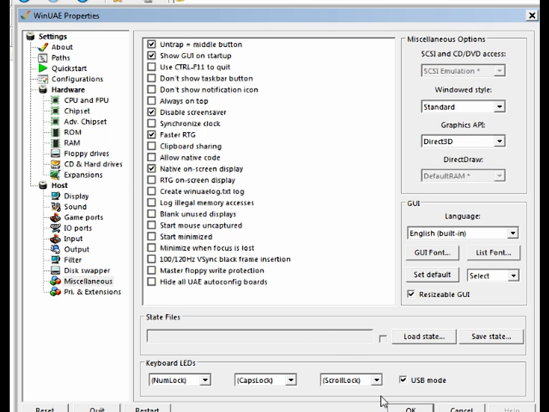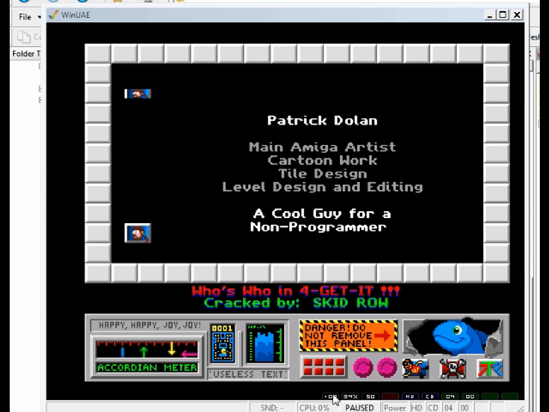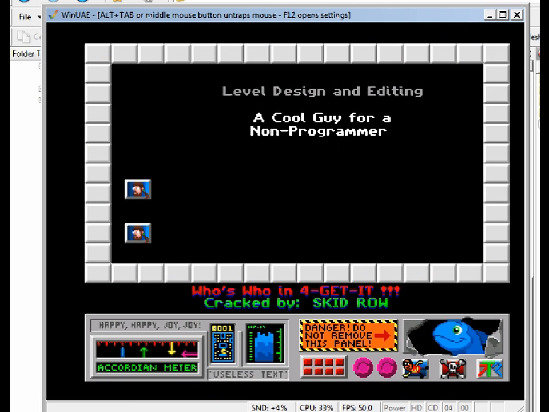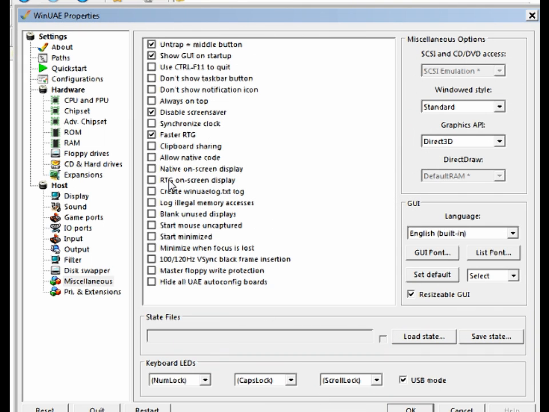But if we allow a native on-screen display there, you can see that brings up the on-screen display from the bottom. We can have power and HD and floppy drives shown there in a window in windowed mode, and even in full screen mode we can have those displayed within our Amiga screen area. But if we press that button again, switch that off, that will get rid of our instrument panel from the bottom of the screen. We can also have those appear in RTG mode as well if we want to have RTG specific displays.